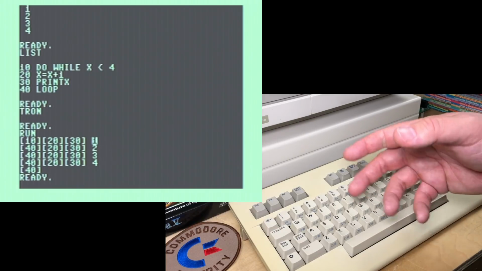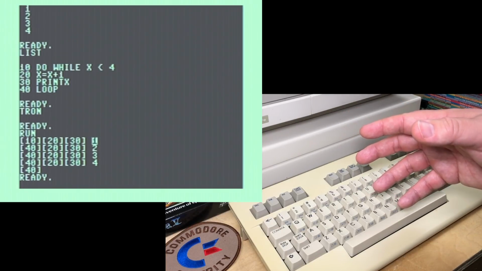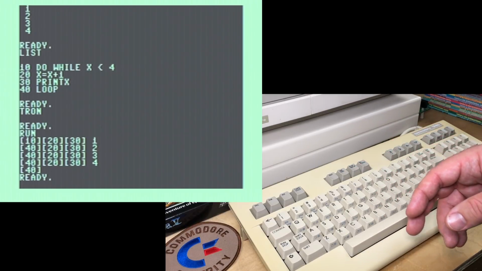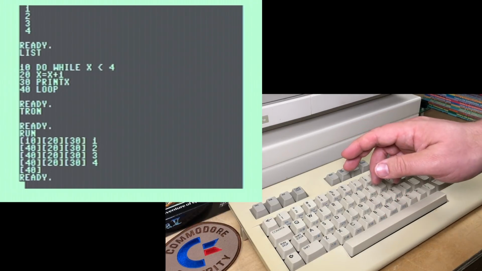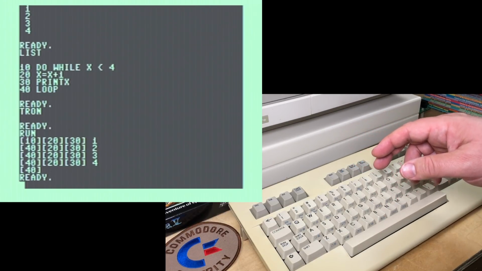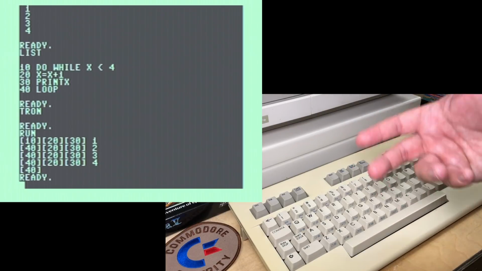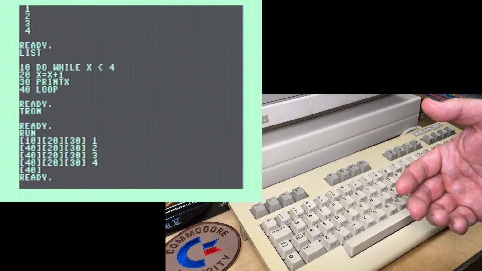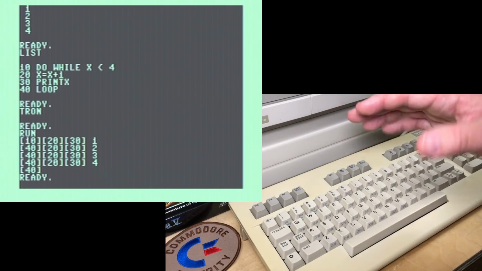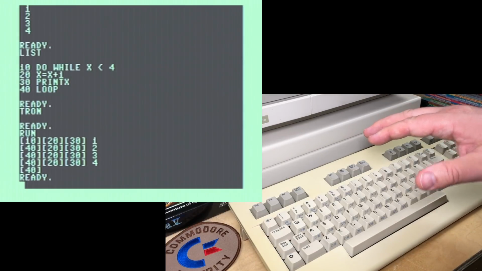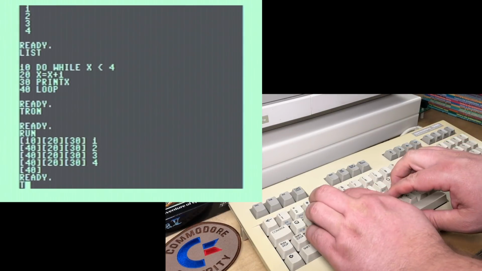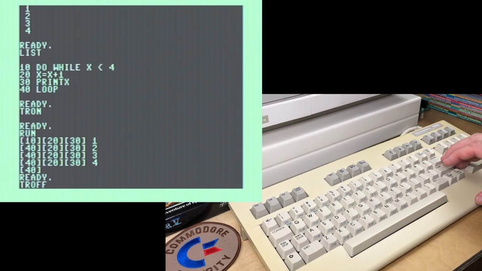I guess it must implement it using the stack or something, so that's kind of interesting. It seemed to me that in a way, part of line 10 is executed, but, well, who am I to argue with TRON? I don't know how useful that really would be, but again, it's there, and it might be helpful if some people see the program flow printed out like that. It'd probably be especially useful if you dump that out to a printer, and then you could follow along on your paper output. Okay, and to disable that, of course, it's TROFF.